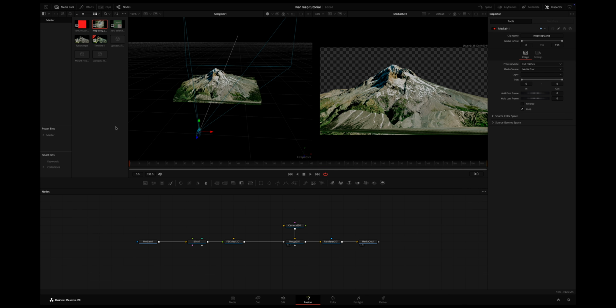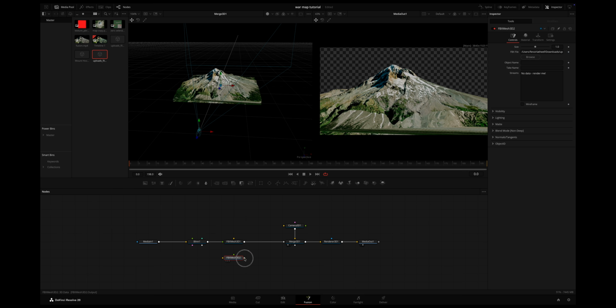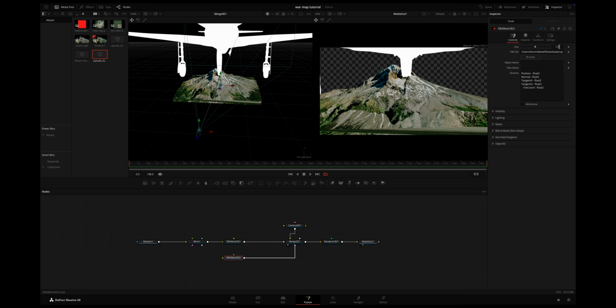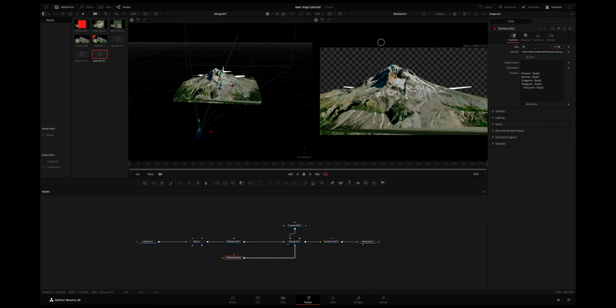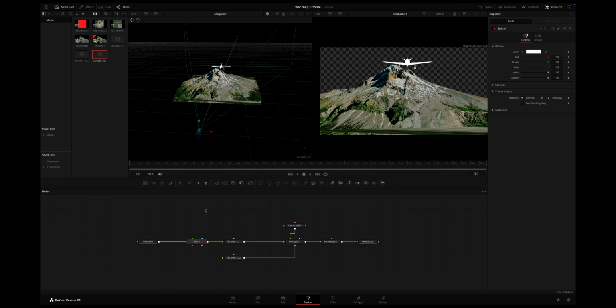Now let's bring in our second asset, which is a plane. So let's bring it here and join it to the merge. Same step, you can reduce the size from here. It's way too big, so just reduce the size. And you can bring it up because it's gone below the mountain. And let me reduce the size furthermore. Yeah, about there would be fine. And for the material, the same thing. You can copy this Blend node, paste, join it here, and bring in the plane PNG and join it to the Blend.